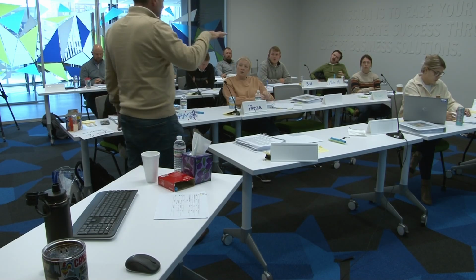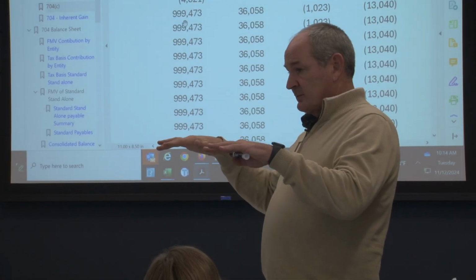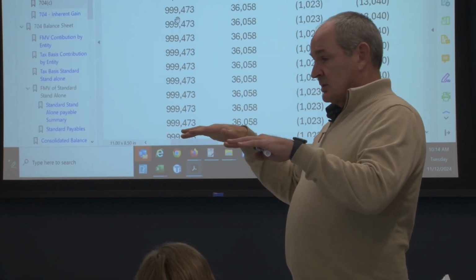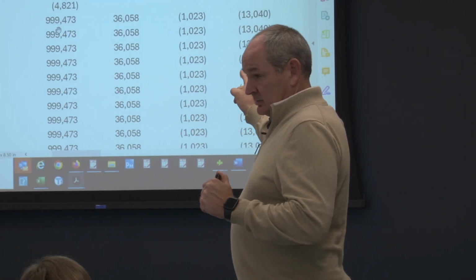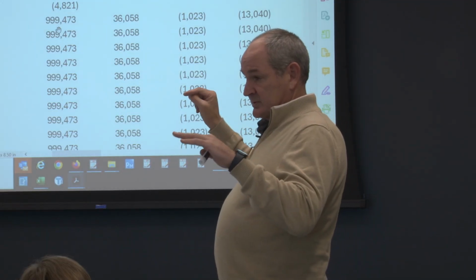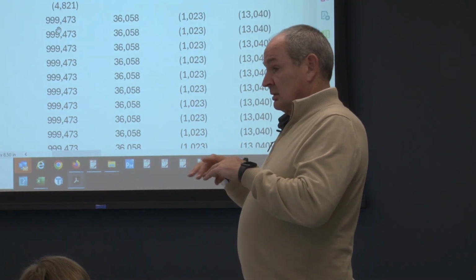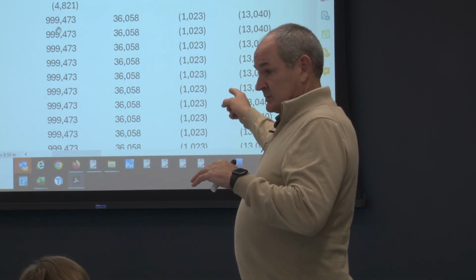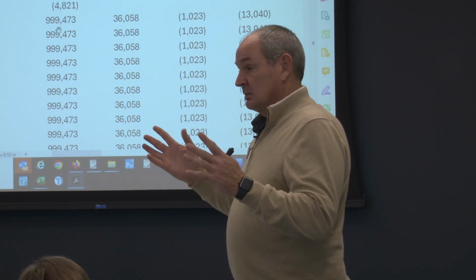So the question is, and I got to figure this answer out sooner or later, if I sell for something less than 704B basis, what impact does that have on my 704C capital account? So I have $16 million of inherent gain sitting in there, correct? If I sold the asset, I'm going to say that I have zero basis in that asset for purposes of discussion. Okay, so if I sell it for 16 million, 12.7 would go to this particular partner. Now what happens if I sell it for 10 million?